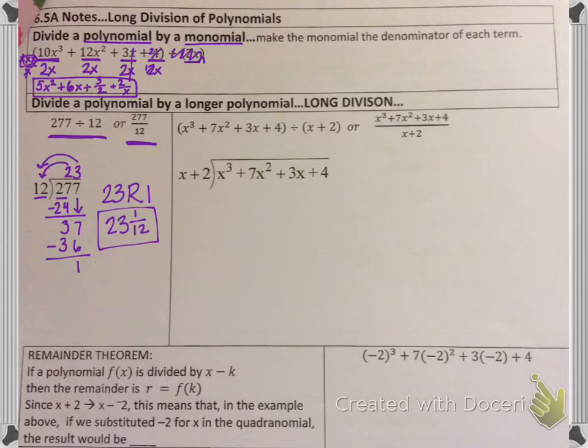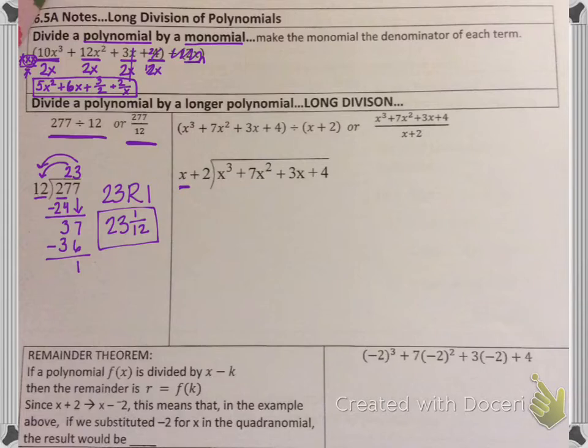All right, so moving over here. Our problem, again, could be written that way using the division symbol, or it could be written as a fraction. Either way means the same thing, and either way means that the x plus 2 is what's going to go on the outside of my little division house. So, we're going to do the method the exact same way as we did the problem to the left. Now, since I have both an x and a 2 outside, I'm really going to focus on this x. The 2 will come into play a little bit, but not as much as the x's.